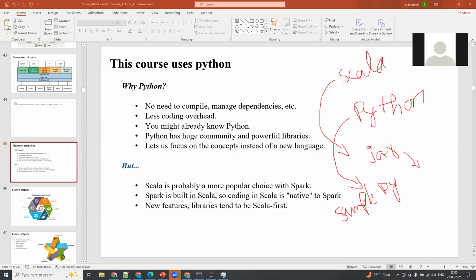But in the Scala case, you need to generate the jar file. That jar file, that build file, you need to submit to the Spark cluster. That is an extra step we need to follow. That is again a tedious task. We used to get a lot of issues while generating this build. You have to be very careful while generating all these things. Now, it is made very simple in Python. That is one reason why Python has become very popular. PySpark has become very popular with the Spark combination.